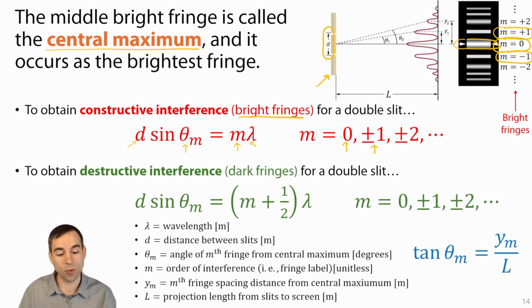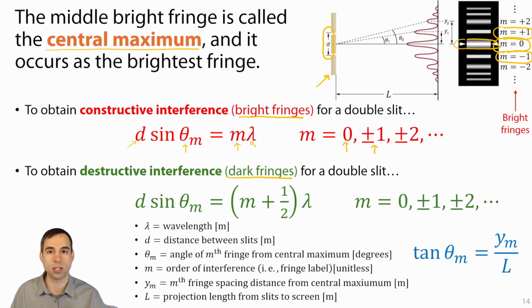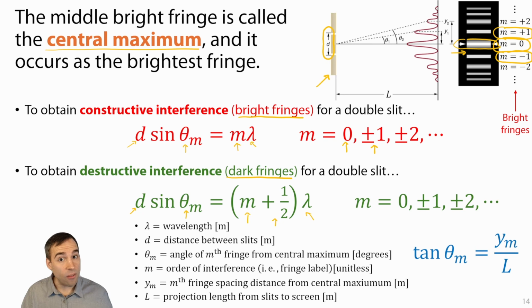We can also calculate for the destructive interference locations, the dark fringes, by using the diffraction equation, and it just looks slightly different with the slit separation distance lowercase d, theta m being the angle of diffraction toward a minima, a dark spot, and m is still the order of interference that tracks which dark spot we're looking at, but now we have a +1/2 in here times the wavelength. And essentially what this means is the dark spots will be halfway in between all of the bright spots. And so we still use the numbers m to keep track of these, so it gets a little tricky, but this bright spot right here would be the m equals -1 bright spot, right?